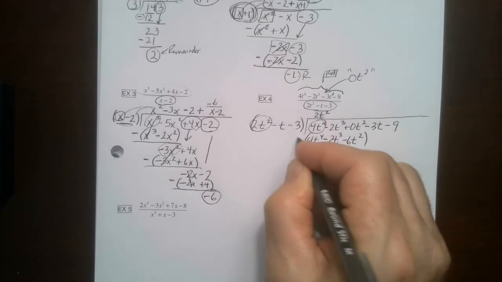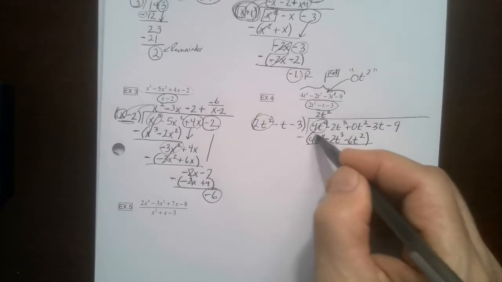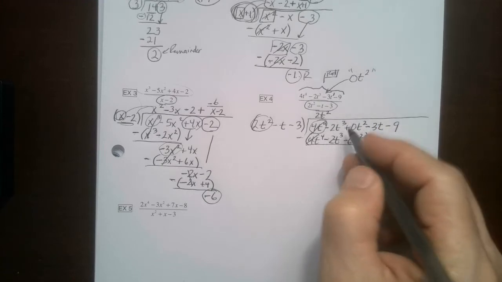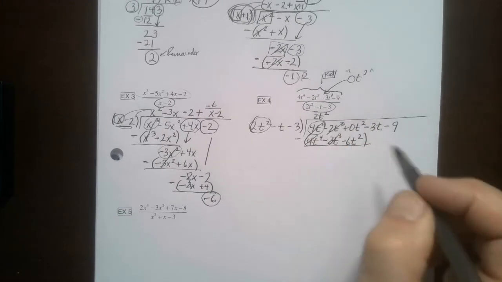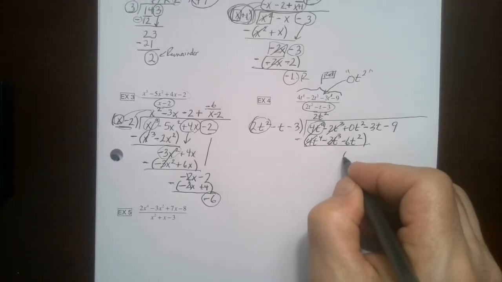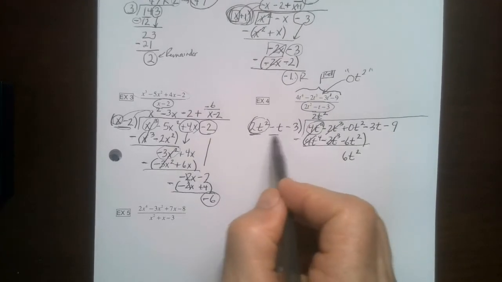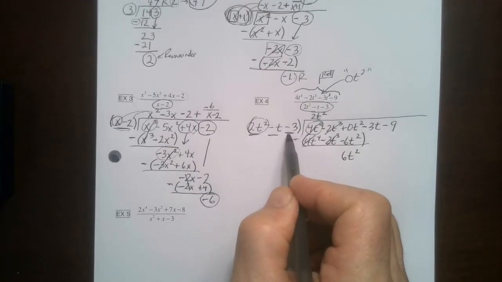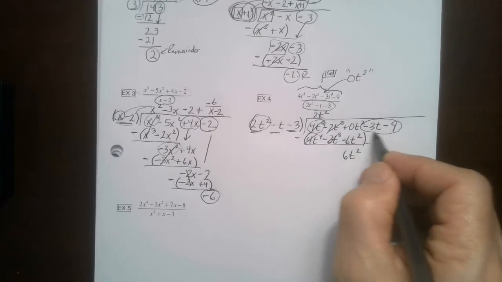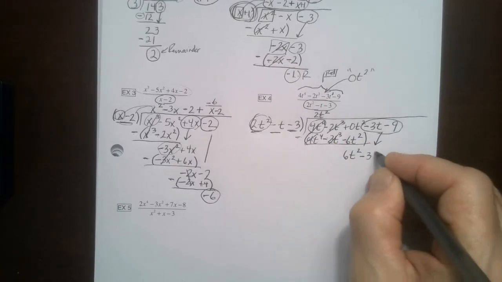Now if I subtract all of it like I'm supposed to, something unique happens. This minus itself, gone. Negative 2t cubed plus 2t cubed gives me 0. So those cancel. See, that's unique. But then I get 0t squared plus 6t squared is going to give me 6t squared. Now, notice I got 1, 2, 3 things out here. That means that when I bring stuff down, I need to have 3 things here. So I have to bring both of these things down. It's kind of unique. So this problem has a lot of unique stuff going on.